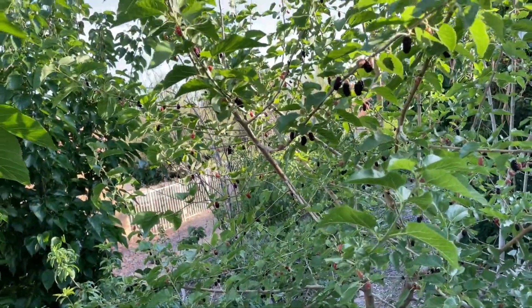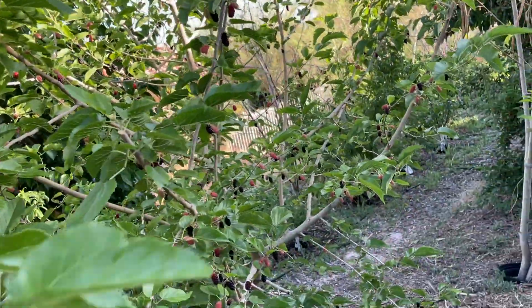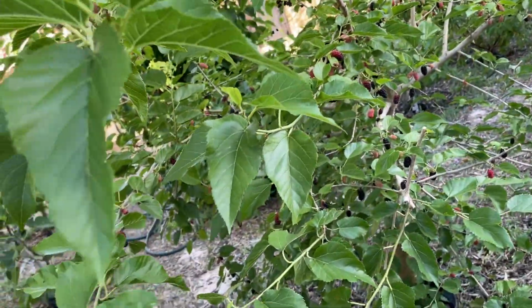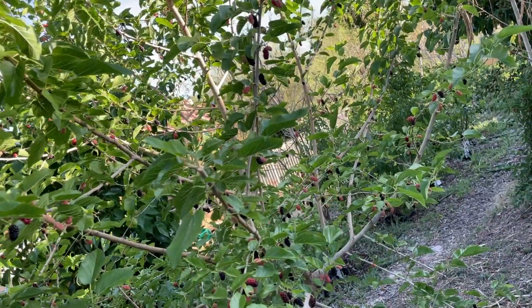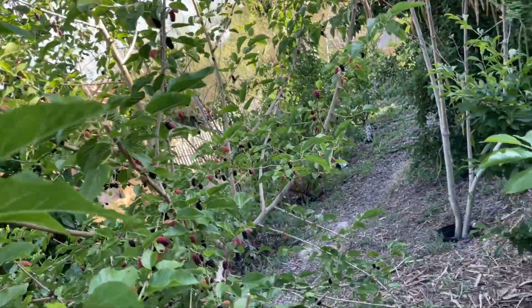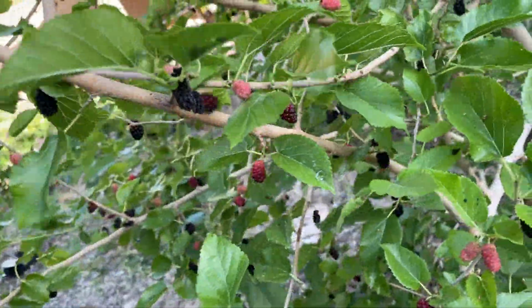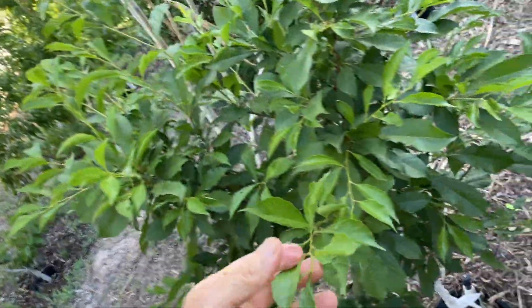And next to it is a, I want to say Black Prince. No, Black Beauty. This is a Black Beauty. It's very similar in structure to a dwarf everbearing, but I can tell there is a difference. There's a difference in the fruit, a difference in the bark color. Some people think they're the same. They're not. And again, this guy, heavy fruit set right now. And this is another one I dine off of in the afternoons.